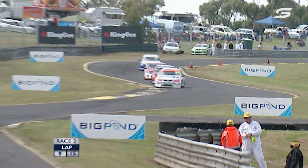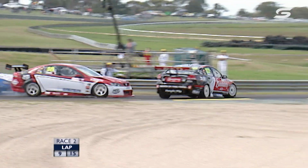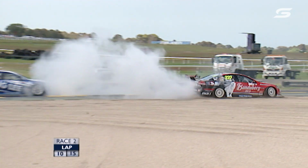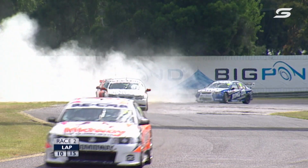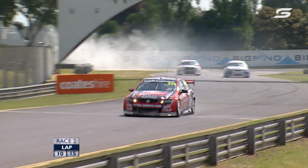Absolutely. They've done a fantastic job with that car this year, and you can see Steve Owen's really quick in the corners. He was right up the back of Jack Perkins at Dandenong Road. Nick Percat got a little touch from Jeff Emery. Percat keeps it nailed. Todd Fiore's the unlucky victim of all of that. Poor Fiore just had to stop and wait for it all to clear. He had nothing to do with it, but got penalised the most out of it.